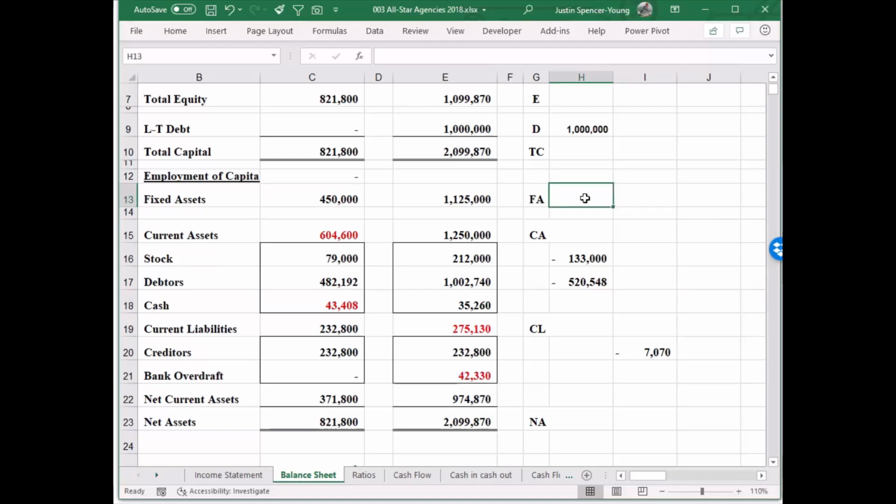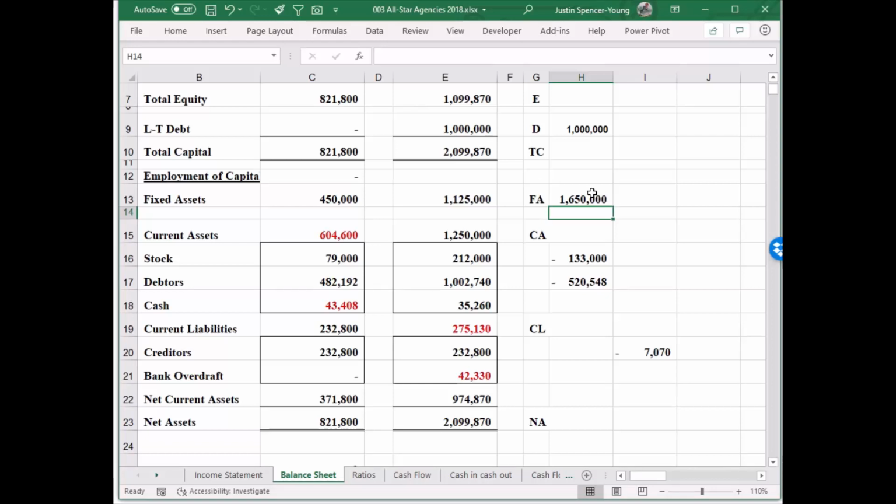I'm going to say at the end of 2018, we have this amount of assets. But that's at the end of the year. I need to know what's the value of those assets, the manufacturing equipment and the fleet of vehicles at the beginning of the year. So to get the value at the beginning of the year, I have to add back to this 525,000 Rand. All right, that gets us to the value at the beginning of the year.